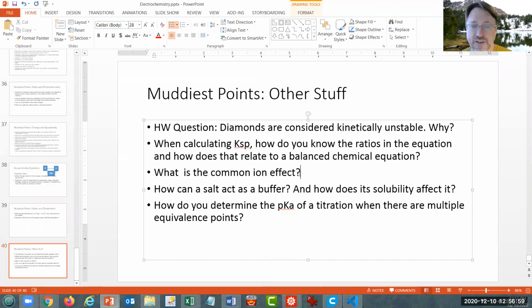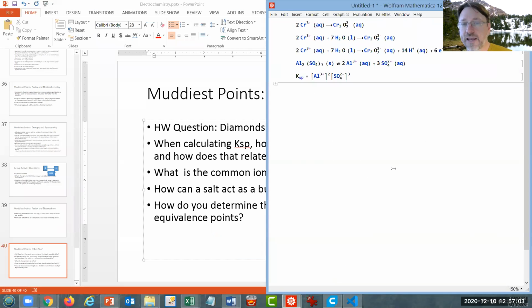What is the common ion effect? The common ion effect is when you have a series of reactions that have an ion in common between them. So an example of this would be using one salt to precipitate part of another salt. So if you have silver nitrate in solution, what that means is that you have Ag+ in solution plus NO3- in solution. If you have sodium chloride in solution, you have, oh, this isn't actually a common ion effect. I'm doing this wrong.